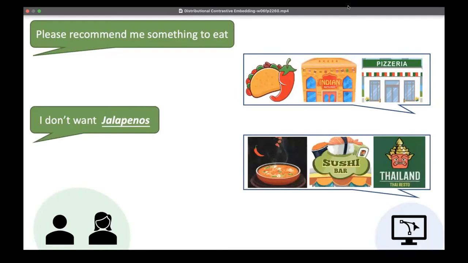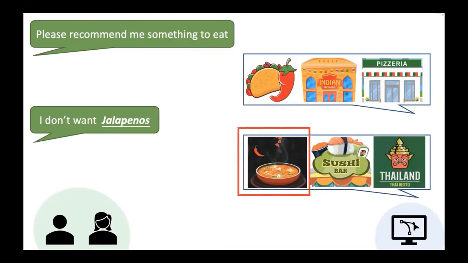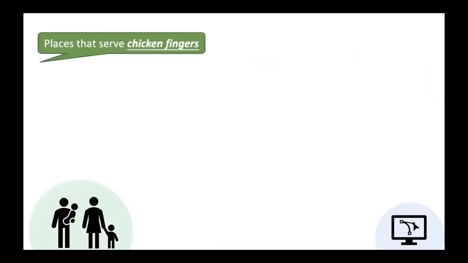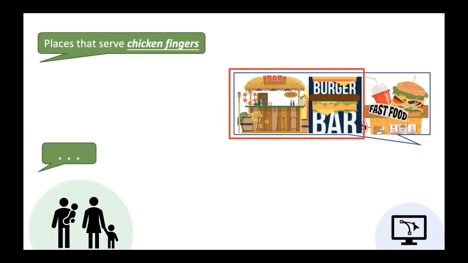The system would then provide a refined list of recommendations. However, there are still recommended items that majorly serve spicy food since the user only negated jalapenos. The user is with his family and one of the kids requires chicken fingers. A positive critique follows, and the system adjusts recommendations accordingly. But tiki bars and burger bars are not ideal since a restaurant with a kids menu was really the intended preference, although they serve chicken fingers too. The user needs to provide further feedback to get more suitable recommendations.